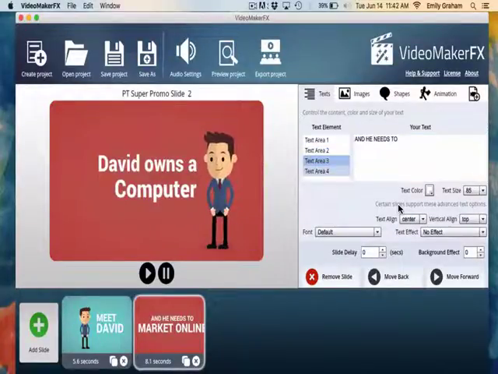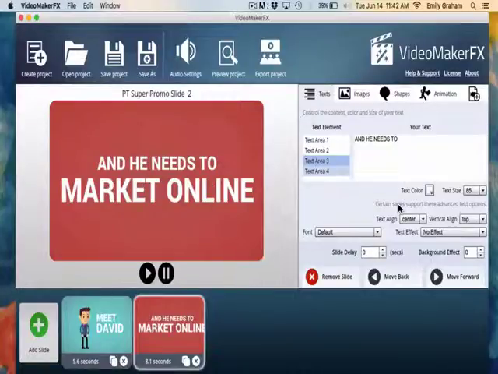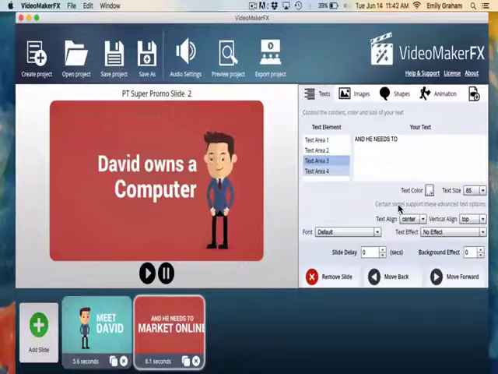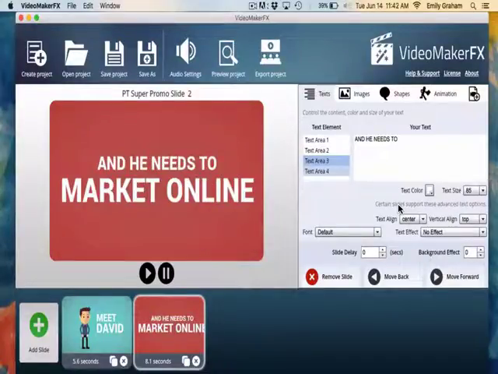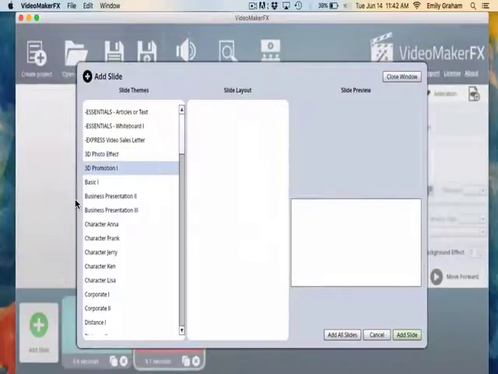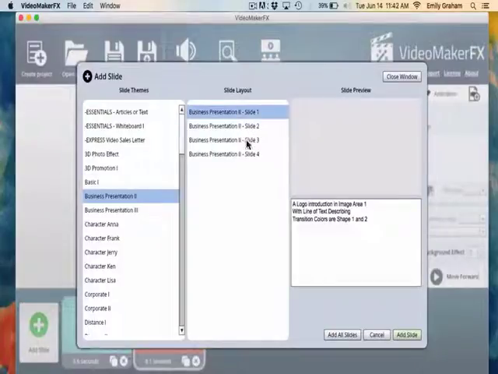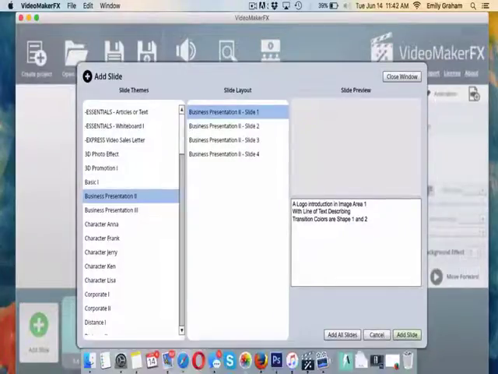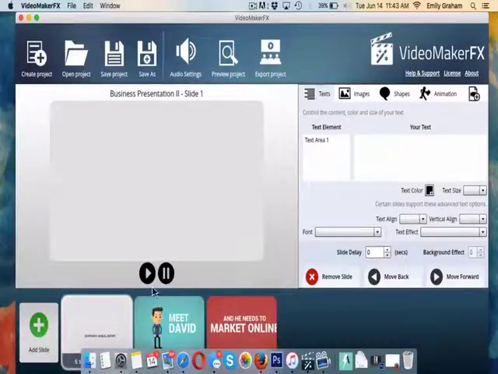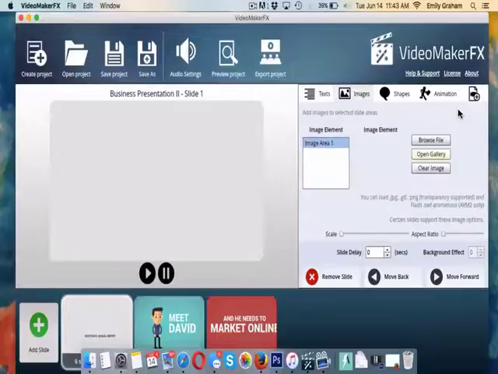Now, when you're creating videos, there's a couple different things you can do with this. First, you probably want to add your own background music. You want to add a beginning that adds your own logo. So actually, let's go in here and pick a logo starter. Let's see, add slide. We just move that over here. And now we can have the beginning of the logo. Not corporate annual report, though. Here I'd want an added image, and then open up that image, then it goes to Meet David, and you go through this process.